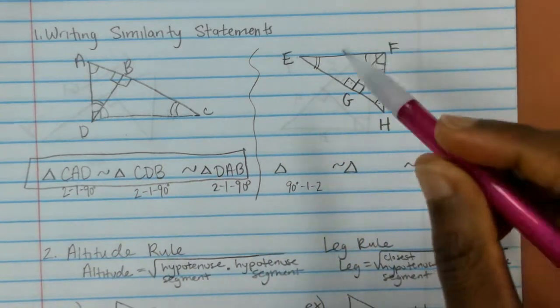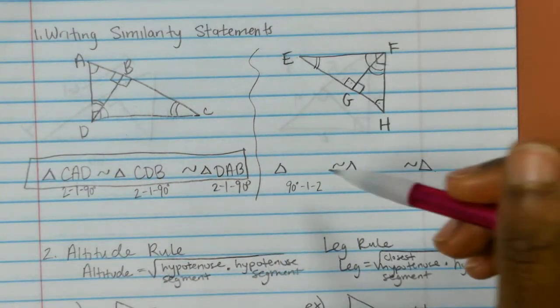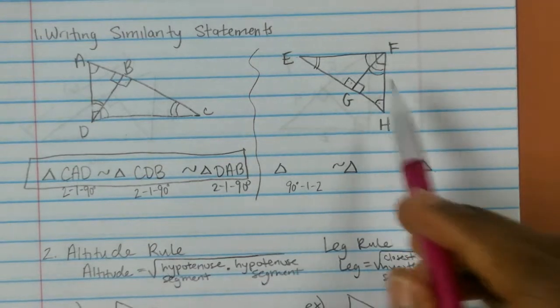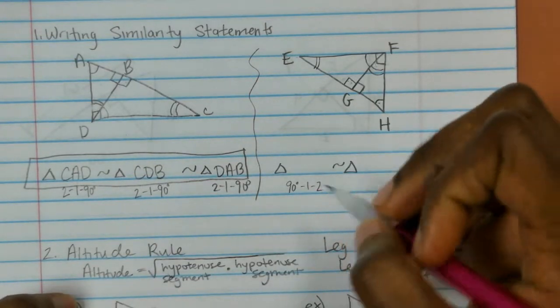I can start with any triangle, but I always start with the big one, so that's easier. If everyone starts with the big one, it's easier for me to check the work. Actually, it's not too bad either way. If you labeled your paper, then it's not hard either way for me to check it.